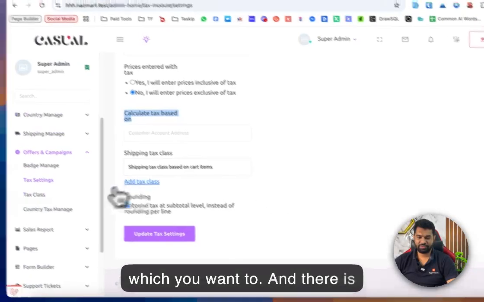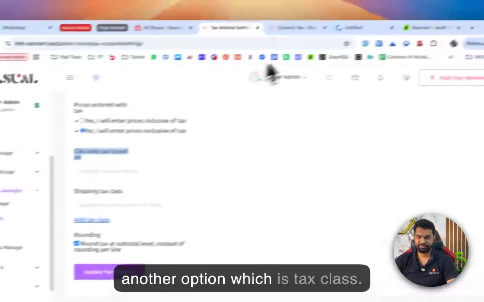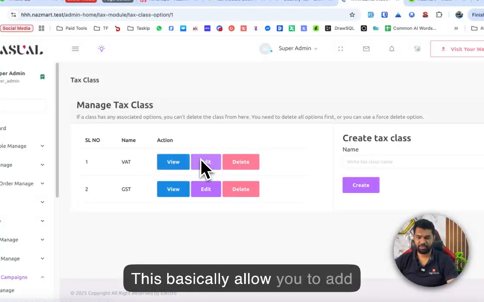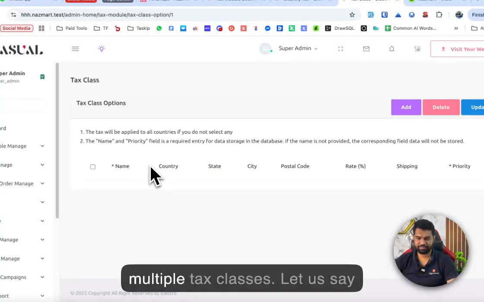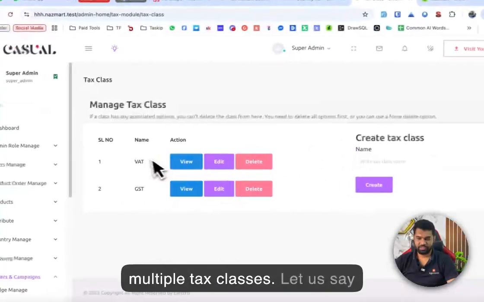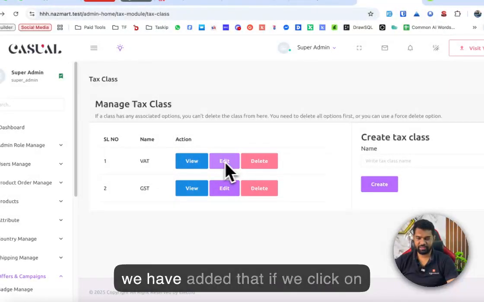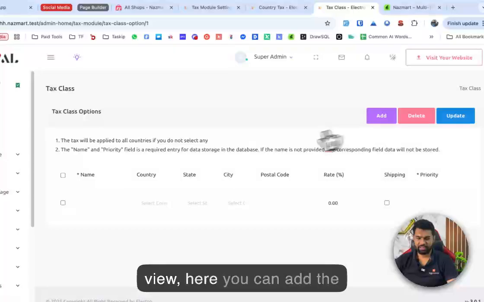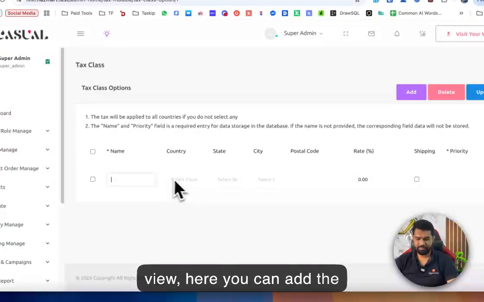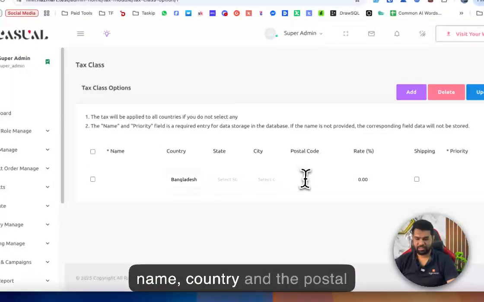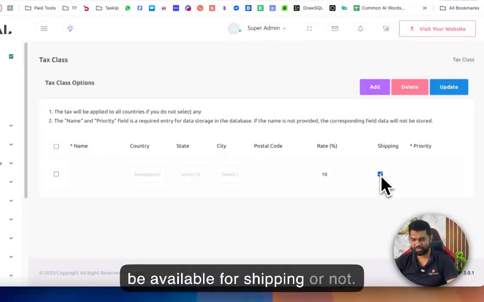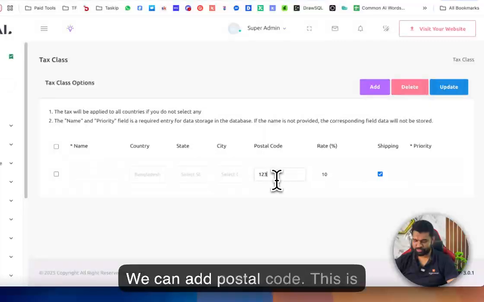And there is another option which is tax class. This basically allows you to add multiple tax classes. Let's say we have added VAT. If we click on view, here you can add the name, country, the postal code and the rate of taxes. It will be available for shipping or not. You can add a postal code.